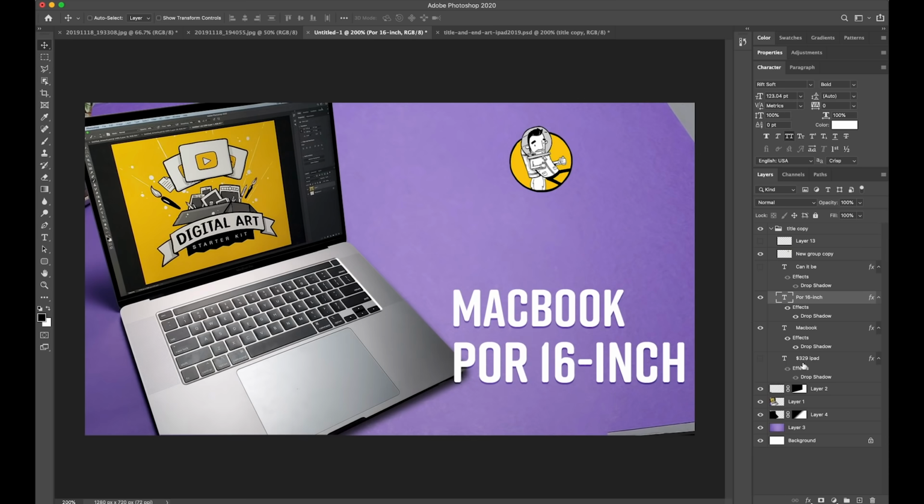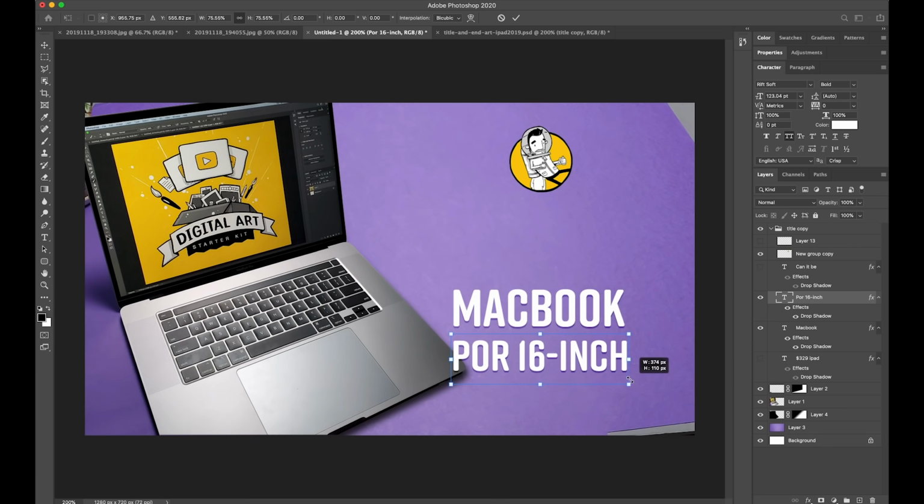I've made sure that all my text is on a different line because I think it's easier to hit Control-T and resize a layer than it is to go in there and actually manually adjust the numbers. I like to just kind of eyeball it. I also like to spell the word pro correctly, Brad. There we go.